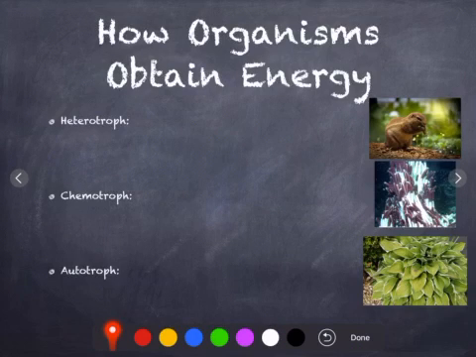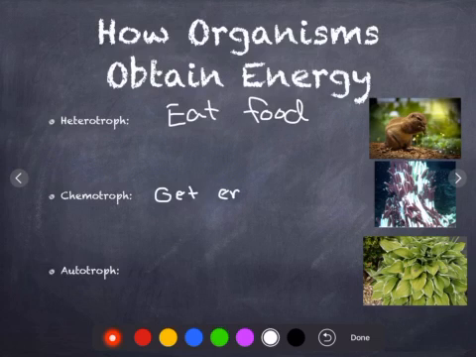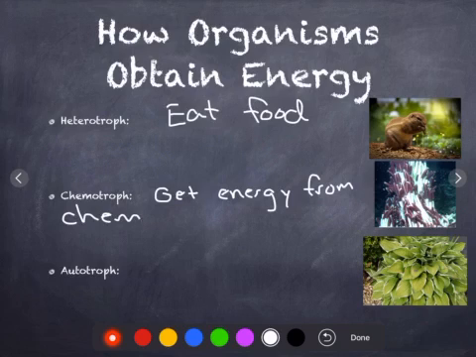Now, organisms obtain energy a different way. So heterotrophs, they need to eat their food. Okay, so for example, a bear eats a fish, a bear eats berries, we eat lunch, okay? We need to get our food from something else. Chemotrophs get their energy from chemicals in the environment. All right, so the example of this is our tube worms. Now, tube worms are associated with volcanic vents. They take sulfur and convert it to energy. So in other words, they use chemicals to make their energy.